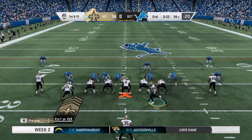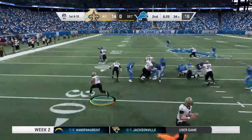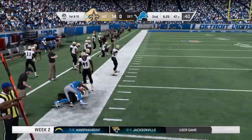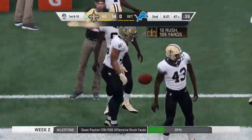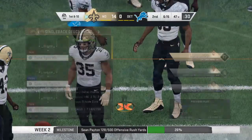Yeah, you have to be careful about how much time you're giving up. I think it's a good point you just brought up. So maybe if you still want to play zone, you go to a zone blitz scheme, and you can drop anyone out of your defensive front, defensive end, defensive tackle. It doesn't matter. You just exchange someone to bring more pressure towards the quarterback and still try and cover downfield.